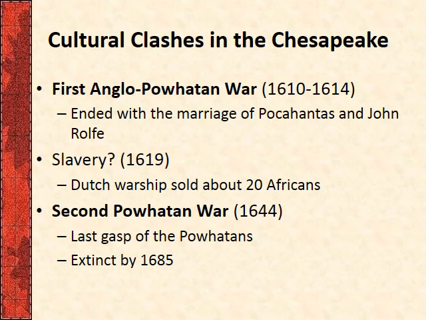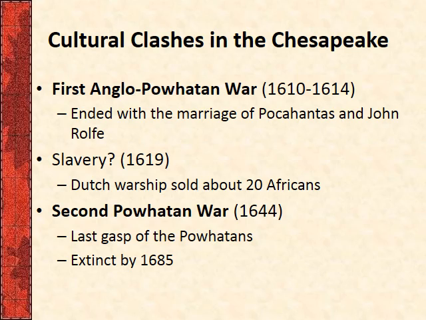This is basically, we're already 20, 30 years into English colonization, and the Indians are getting their butts kicked. And so they kind of group together for one last push, one last attack to try and drive the English out. It's sketchy for a little while, and eventually the English, at this point, are so well settled. They have such a big foothold in the Virginia area that they're able to crush the Powhatans.